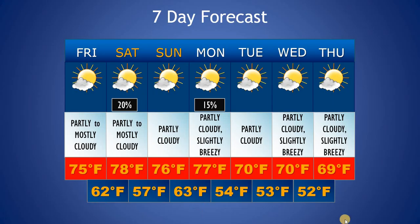And then moving into the remainder of the week, we're looking at our high temperatures right around 70 to just below 70 degrees, and then our low temperatures will be a bit cooler with our lows down in the lower 50s for the work week next week. So looking to move to a more seasonable fall-like temperature pattern as we get into the extended forecast here, and nice conditions will be expected.